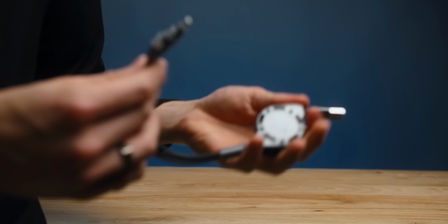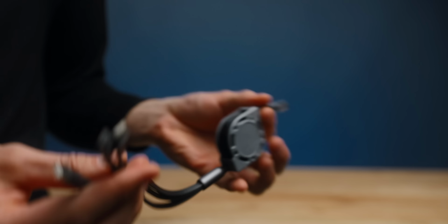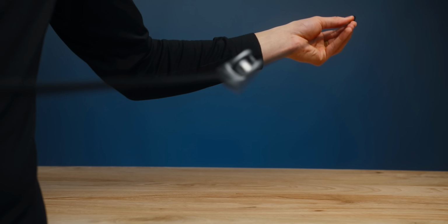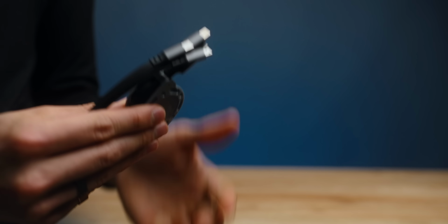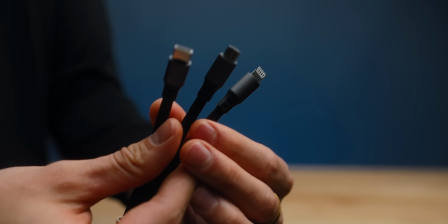A retractable cable, 3 of the most popular charging cables in my mind: lightning connector, micro USB, USB-C. You can use multiple of them at once. Perfect little portable size, barely takes up any space in your bag. Comes in a 2-pack, so if you gotta charge multiple USB-C devices, use both of them. Another one of those things that I've just never even thought about looking for or having in my kit.